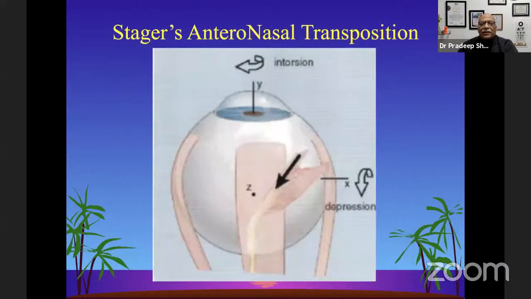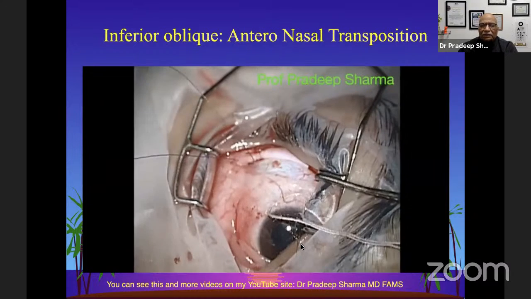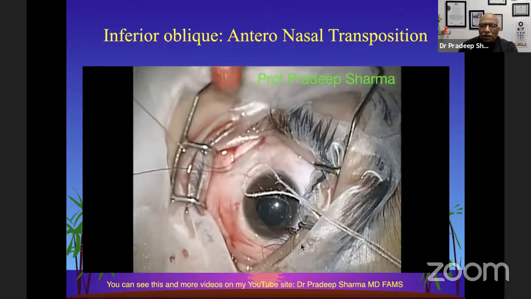Now, when we have fourth nerve palsies, we can do the inferior oblique recessions or the total anterior positioning. But the addition that we have now is the anterior-nasal transposition. This is a very good procedure, and we do not have to do inferior oblique myectomy ever. And you can have a very good control procedure for even 3+, 4+ inferior oblique overactions, as you can see in this video, in which the inferior oblique is shown.